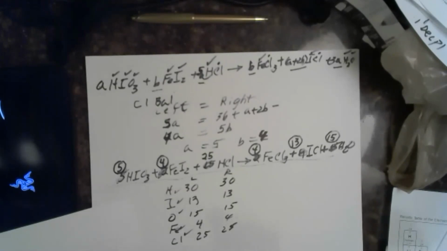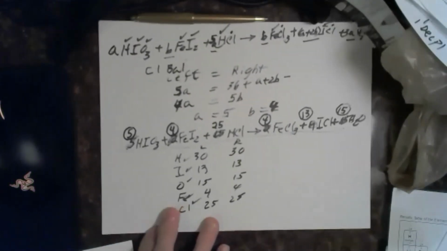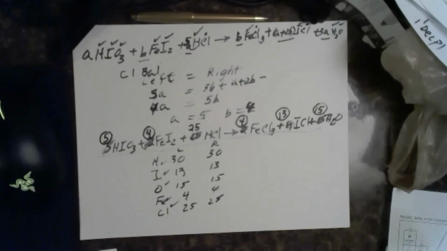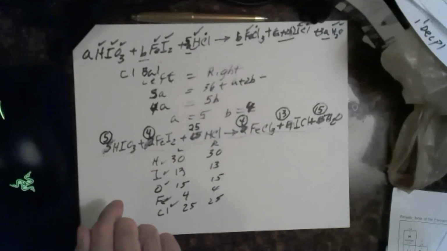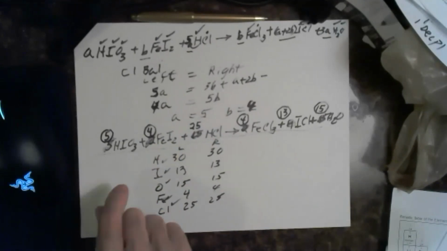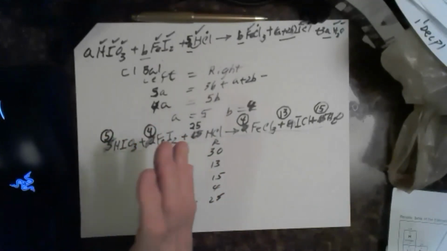It's like the one down there that we've just done. And by the way, that was one of those 5 impossible equations to balance. It is difficult to balance by trial and error. I know you may have tried some other methods, but now here's the thing. On checkpoints for this, I will not give you credit if you don't do the method I showed you. I want to force you at least one time to do it, and then it's okay to make a choice. If you can look at that and say, you know what, I don't need to do it that way, I can do it another way.